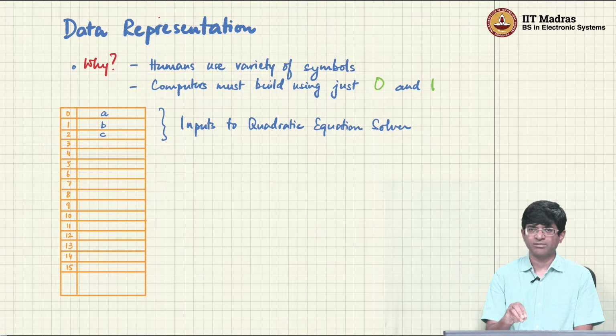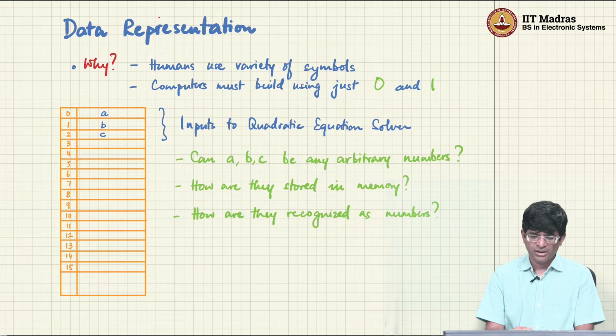We need to be able to put something in a place and then get it back later when we would like to use it. Now, the question that was not answered at that point, or rather was not even raised at that point, was what are these a, b and c? We said numbers, fine, but I can't actually write a number into a memory location. I need to convert it into some form of zeros and ones. That is the first step towards understanding why there is a problem with data representation.